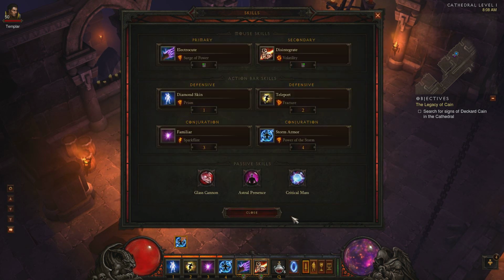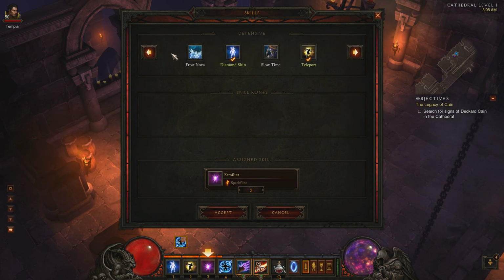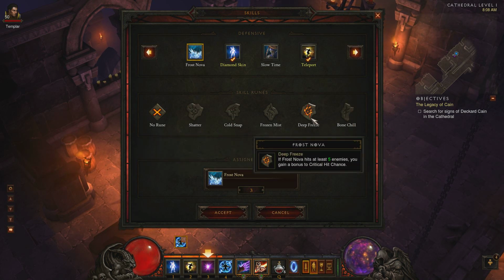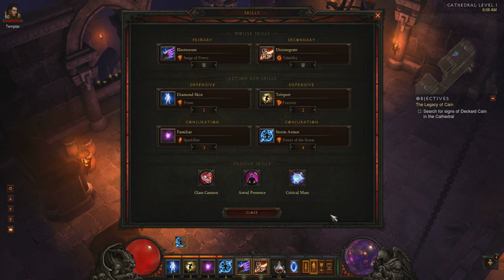Obliteration. Cancel out of that. And instead of using my Familiar, I mean, in some of the tougher fights you're going to want more cooldowns, I would actually use Frost Nova. And I would use Bone Chill, but whatever's available to you that doesn't turn it into a mist. Yeah, this one. I wouldn't recommend Frozen Mist. That one's maybe for farming normals when you're over level or something like that. You definitely want to freeze them if you're gonna go with a more defensive set.